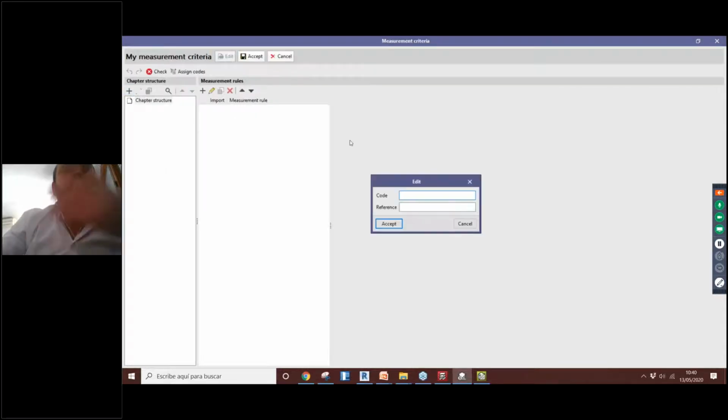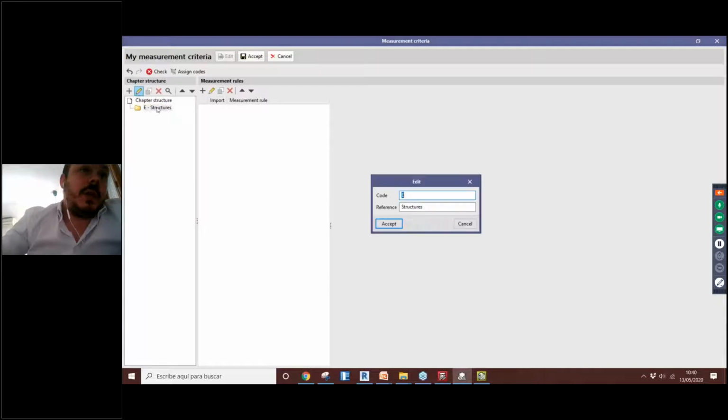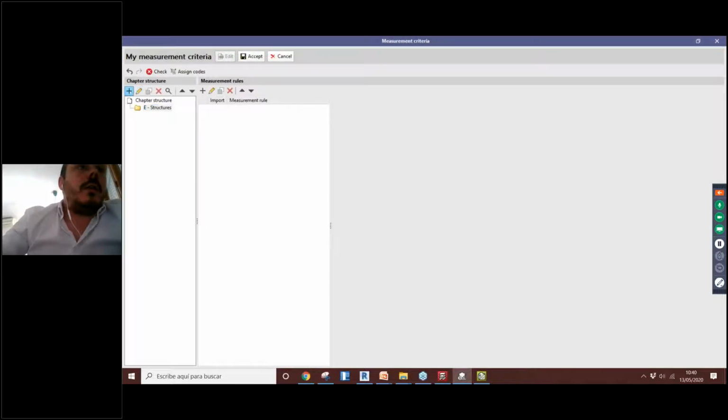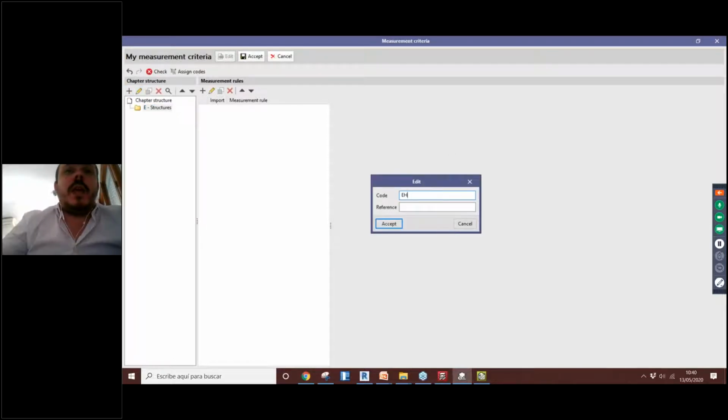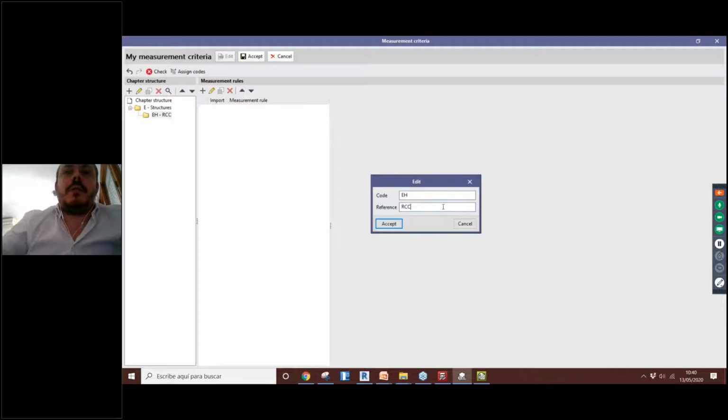a new chapter. For example, a chapter whose code is E, and the name of the chapter is structures. And inside of this one, I will add a new subchapter. It would be, for example, EH RCC, or reinforced concrete structures.